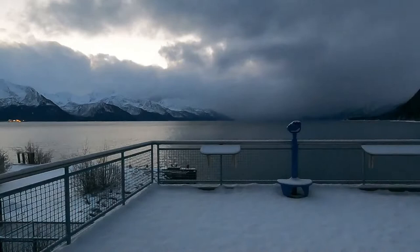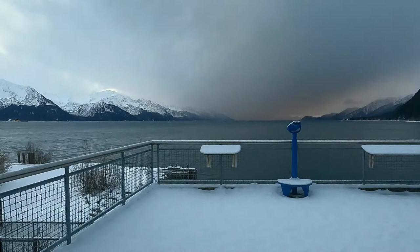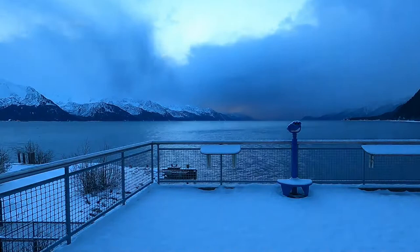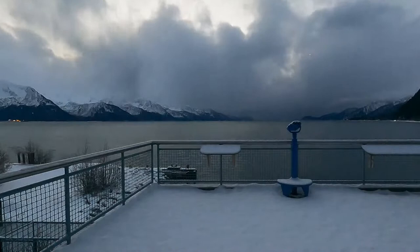Before we get started with today's program, let's take a look at the sunrise we had this morning here in Seward. You're not really going to see the sun in this, and about halfway through the color correction really kicks into overdrive. You're going to see the sun at the very last frame — just peeking above the mountains. This was running from 8:30 to 10:30 in the morning. There it was — it just popped up at the mouth of the bay for a split second.